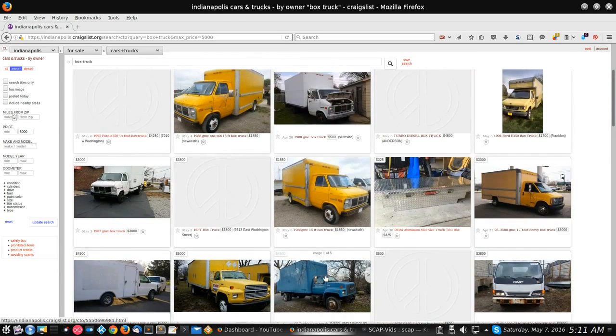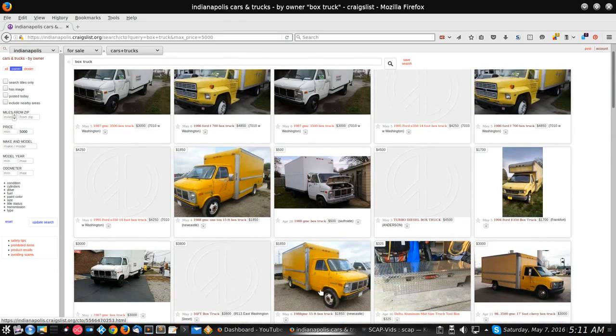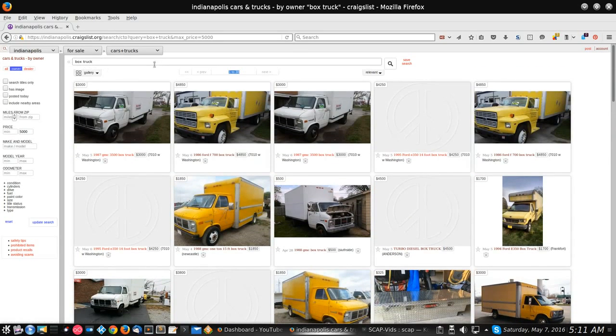So that's basically how you look for something that you want. This up here will search the text and the titles and help to narrow it down. These over here are filters. X number of miles from your zip code, you can type that in. I've figured out that is not always very accurate at all.